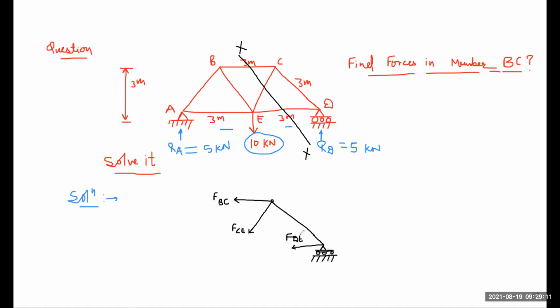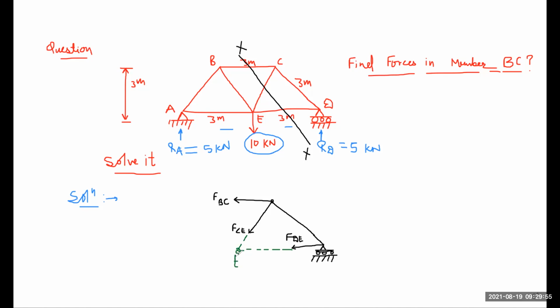This point is also valid: the section should be cut in a manner that all the forces cut by the section do not meet at a common point. Only two forces will meet at a point, which is going to be point E. If you extend this member, and this member, by the dash line, here we find a point E.